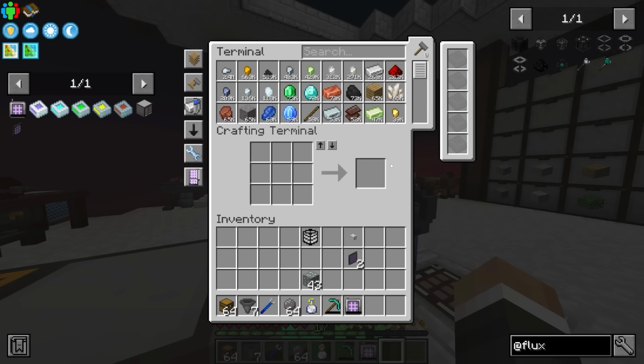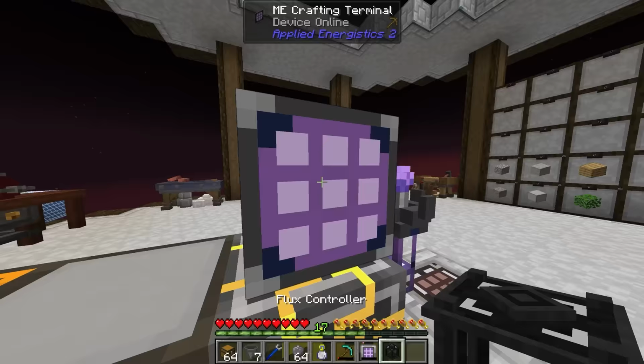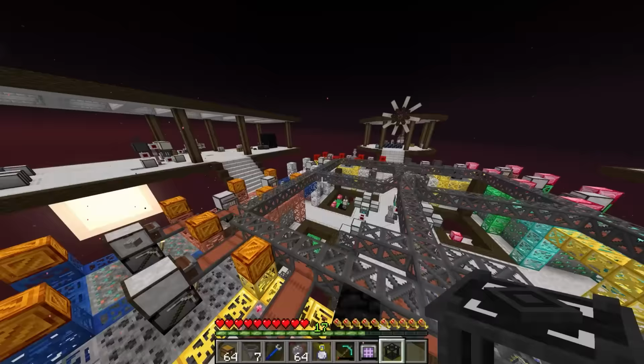Then let's make a bunch of flux cores. And then from there, can we make 1, 2, 3, 4, 5 of these? We totally can. And I think that gets us the flux controller. Nice. So we'll put this down potentially just behind the reactor here. So like right about there, that seems fine.